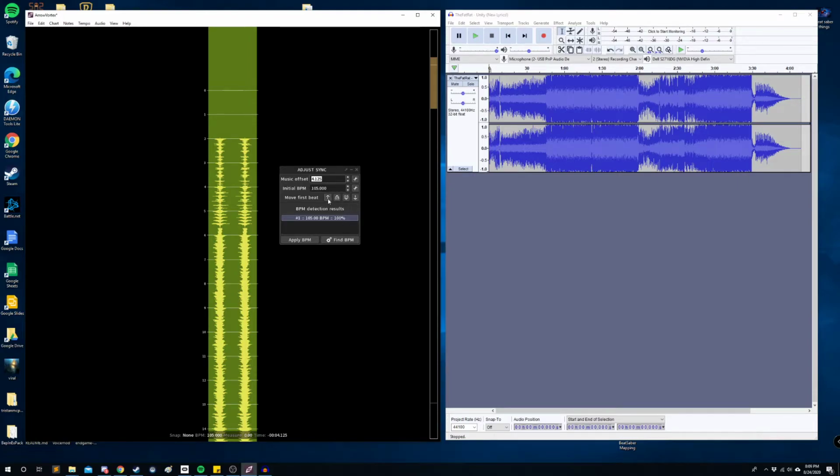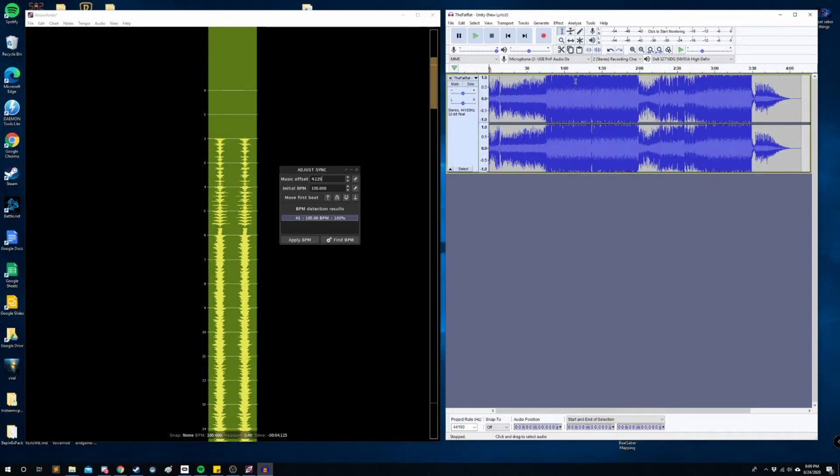I just use this up arrow because it moves the starting beats of the song up. If you hit it 4 times, it moves it up 1 measure. If you hit it another 4 times, it moves it up another measure. So now I've got 2 measures of silence before the song starts, and that's how long those measures are. So now I'm going to bring it over to Audacity. You can just take this number, put the song in the editor, and put in the offset directly into the editor, and you're done. You can start mapping, and that's totally fine.